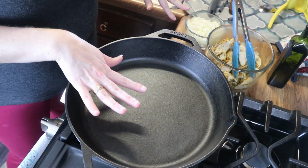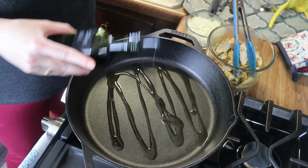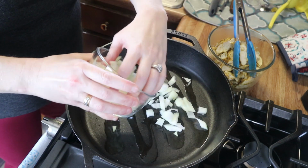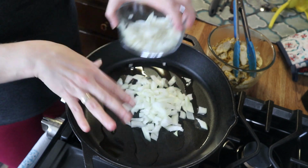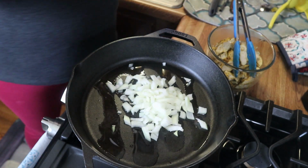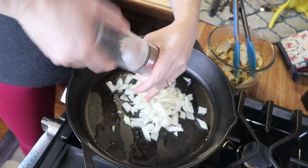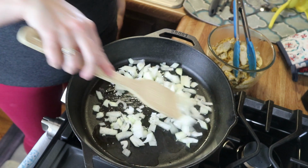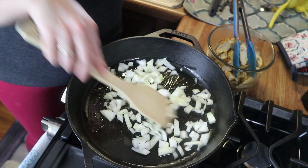Alright, so I've got a skillet here, and it's over medium-low heat, and I've got some olive oil. I'm going to put about a tablespoon or two of olive oil in my pan, as well as a whole onion, just diced. This is about 1.5 onions, so I'm just going to use 3/4 of this. And I'm going to add a little bit of pepper, and just a tiny bit of salt, just to help sweat those onions down and help them get tender. And I'm going to cook these until they are slightly tender and cooked through.